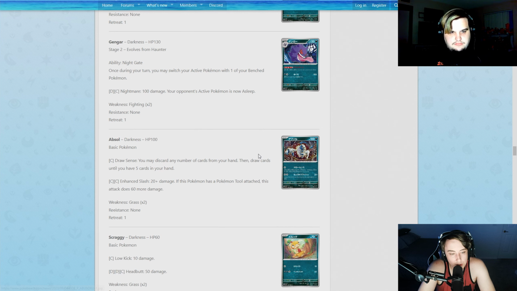Yeah. Next we have the Honedge. Cut up, 20 damage, and then you have the Doublade, which does 20 damage for Slash, and then Slashing Strike, 80 damage. During your next turn, it can't use Slashing Strike.